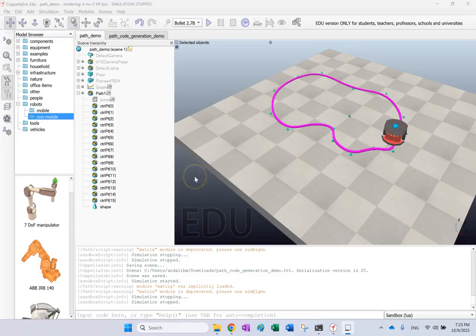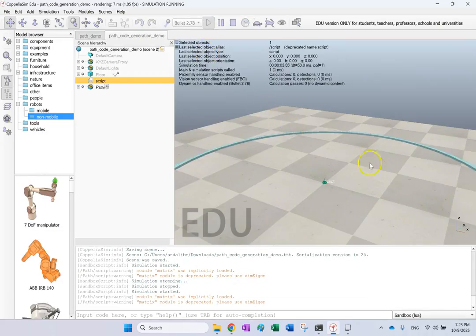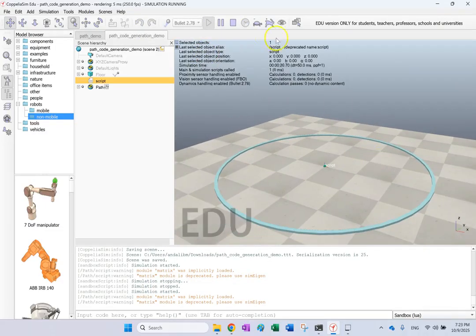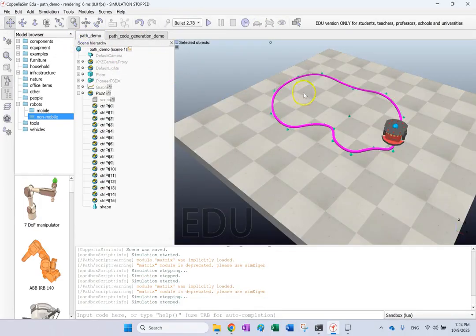Hello everyone. In this video, we are going to look at creating paths in CoppeliaSim. I have two demos for you. The first one is to generate a path like this via code. The other one is to create it manually by moving the control points like this one.